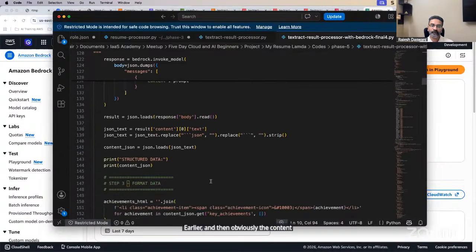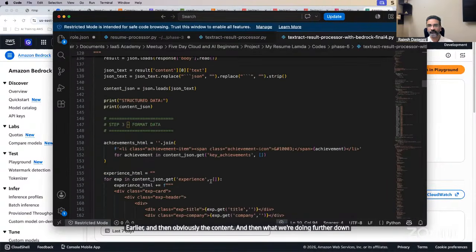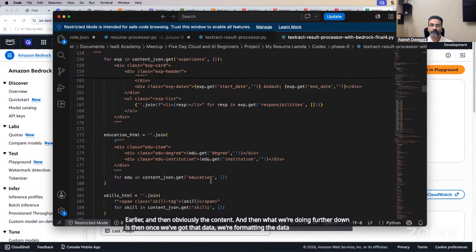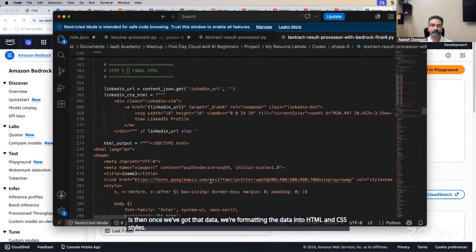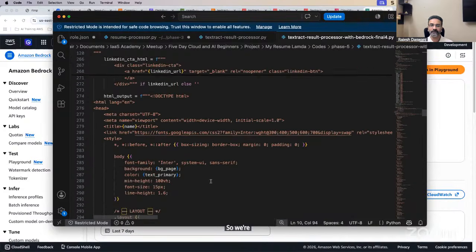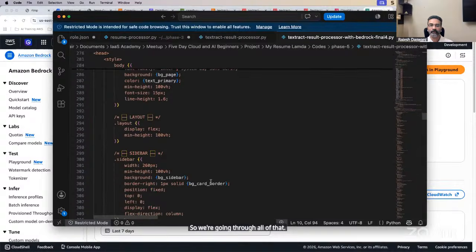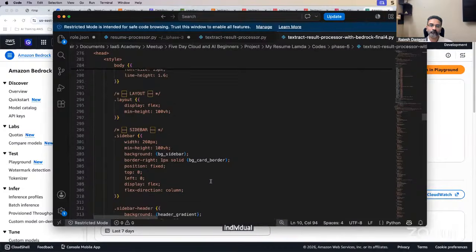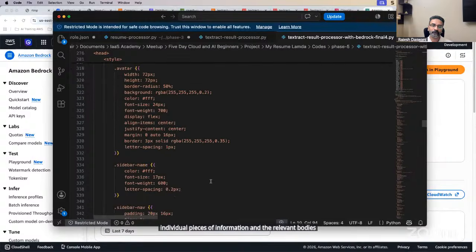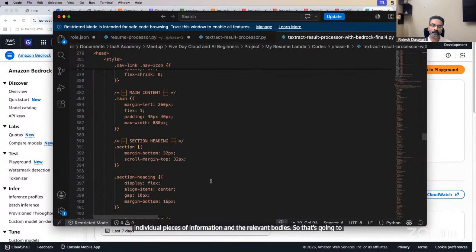And then further down, once we've got that data, we're formatting it into HTML and CSS styling. We're going through all of that, basically taking the JSON structure and depositing all of those individual pieces of information in the relevant bodies. So that's going to go all the way down.